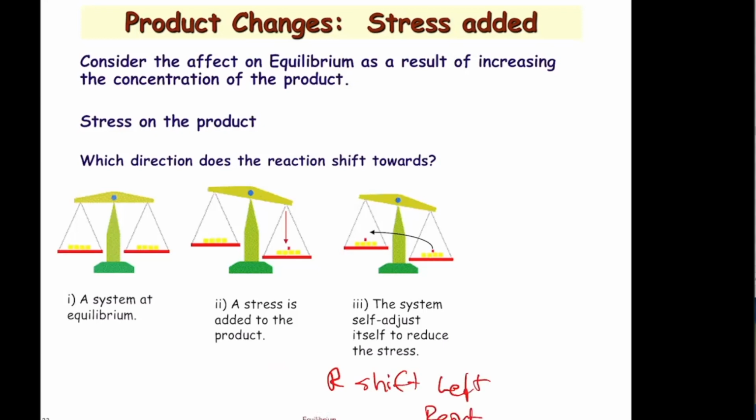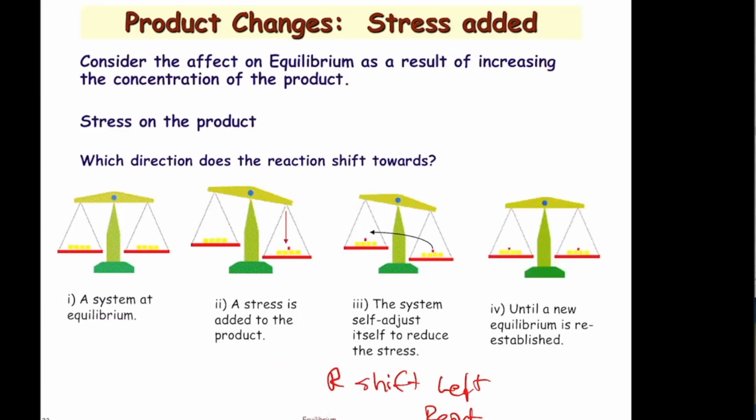Okay, it's going in the reverse direction. And that's exactly what happened until equilibrium's reattained. So any stress added has got to take that stress and move it to the other side so that equilibrium can be achieved. And you can visualize this using this analogy that I'm showing you. But basically, it's to make sure that that ratio gets back to that equilibrium constant.